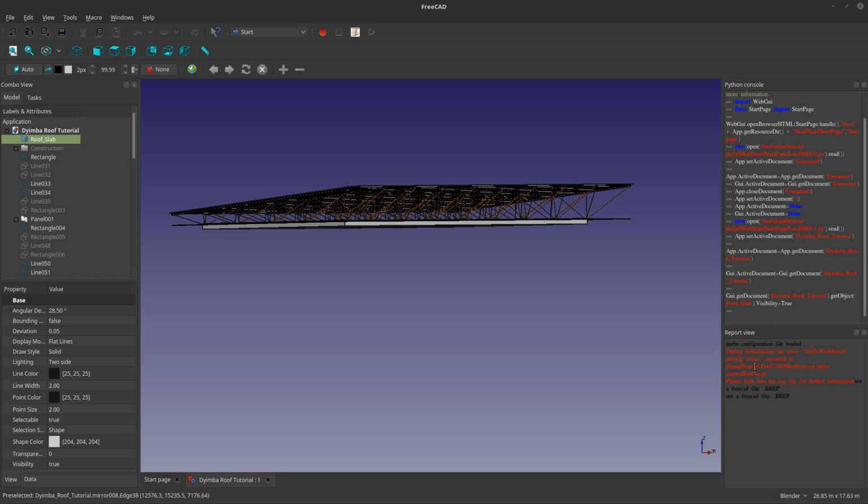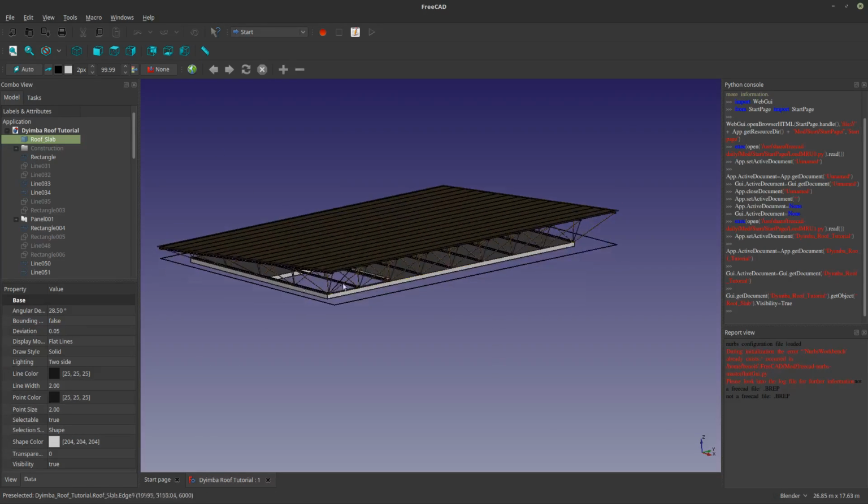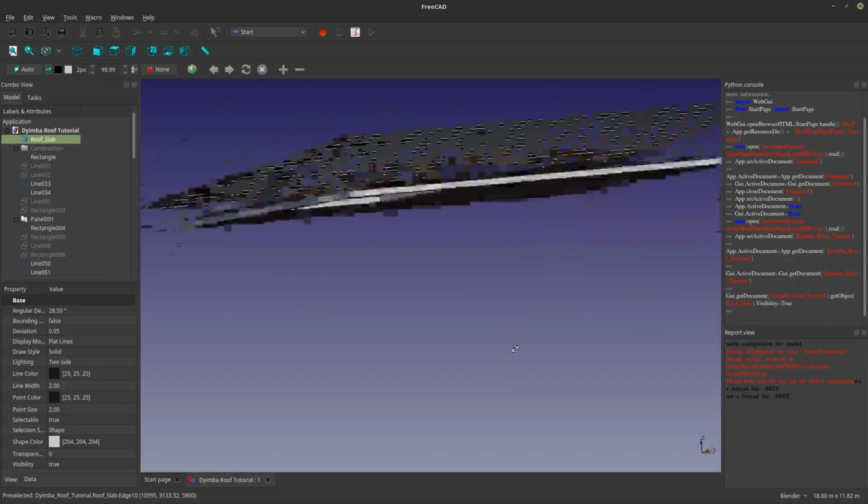So I hope that in the future, maybe I can also program FreeCAD and improve it some kind of way, because Python is very interesting. It's gonna take some time, but let's see.